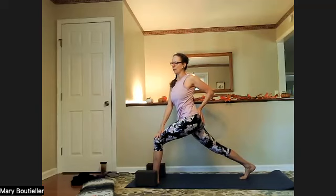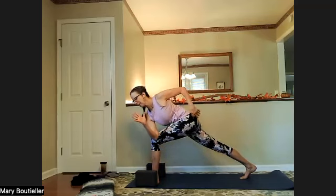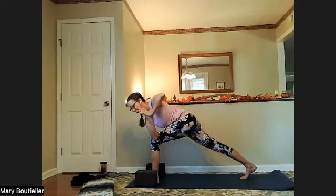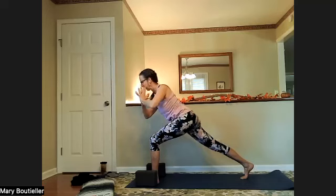And breathe. One, you're here. Two, you're going to tilt forward. Take the elbow to the outside knee and come into prayer pose. Deep breath. Good. Take everything center.